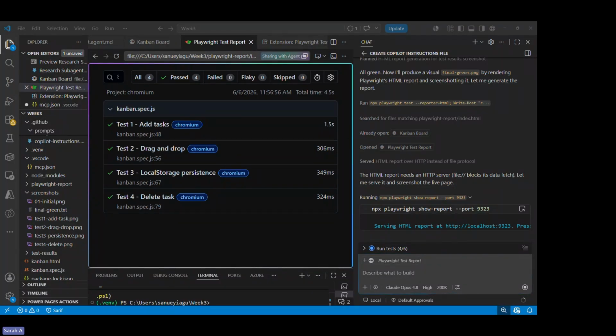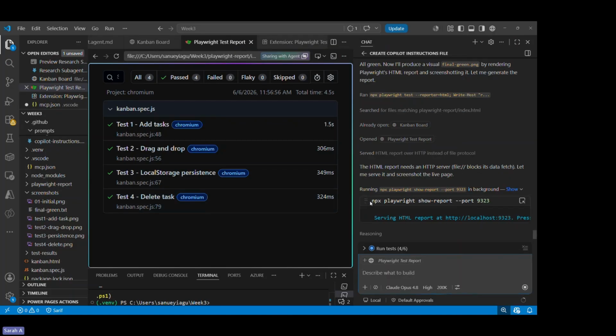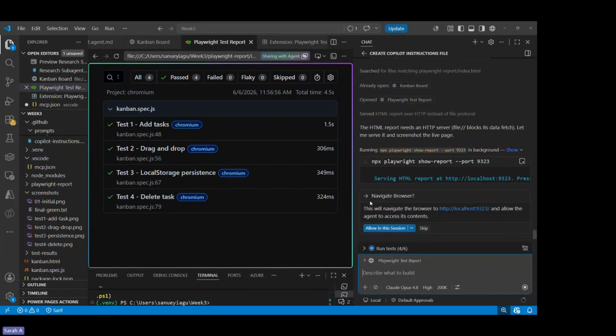Okay, now Chrome has finally opened for us to see how it works. So again, as I mentioned, there are different MCP servers, and Playwright is just one of them. I like using Playwright as a demo because it shows you how it works in real time. You can see how it works in the browser. So Copilot cannot do this on its own without this particular MCP server.